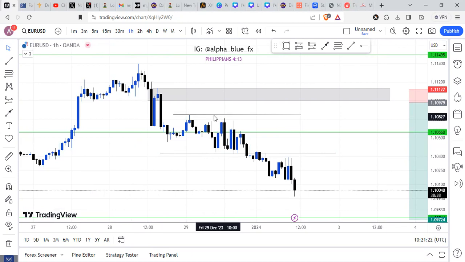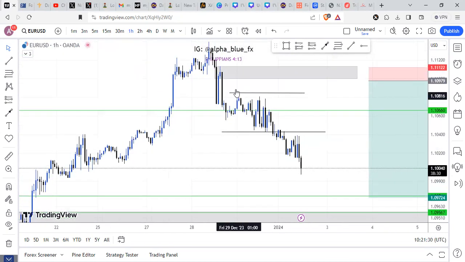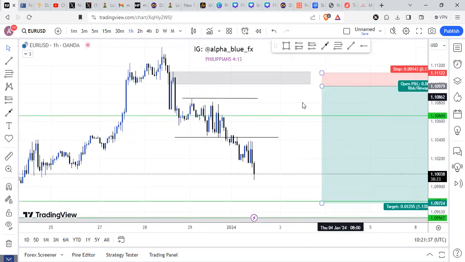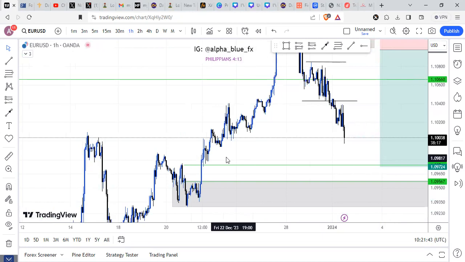So initially, I was targeting to enter around here. Price should come up, take out this engineered liquidity, then continue selling to the downside. But that didn't happen. We still see this slow grind to the downside. So I probably will not be keen on this area anymore because I feel price will likely get to this point before it gets here, right?